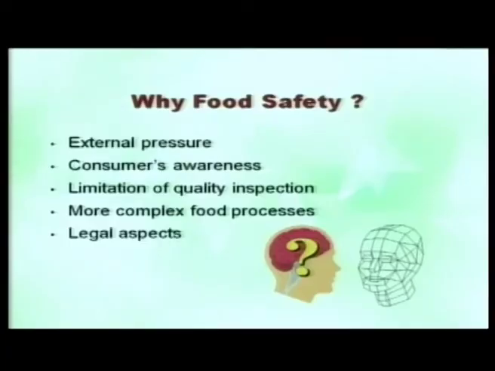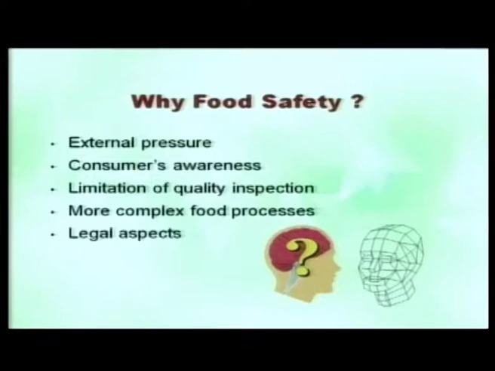HACCP stands for Hazard Analysis Critical Control Point. That means we have to do an analysis of the hazards, we have to identify the critical points where we can have failures, and try to establish a system to mitigate these failures so that we can have a food which is safe.